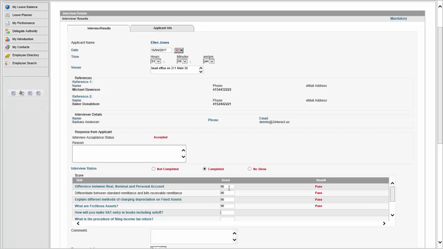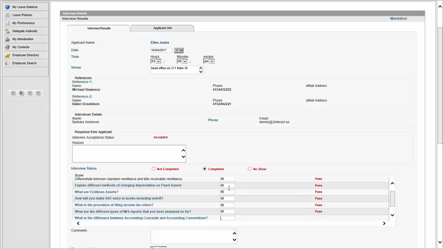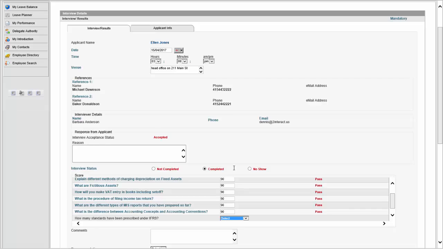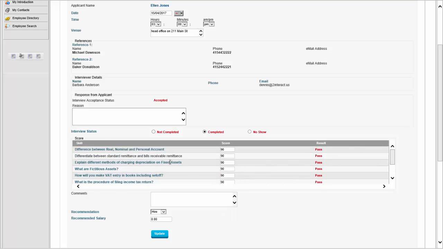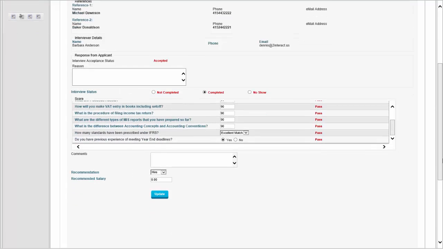Now these questions are defined under our job classification for the job of accountant. These could be very particular questions testing their knowledge, or more general questions. They're entirely up to you. It depends on what you need from the applicants and how you want to structure and streamline your interview processes. Understand that this is coming directly from my job classification.